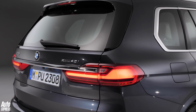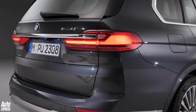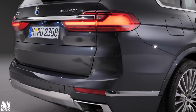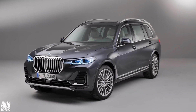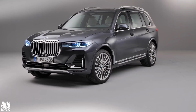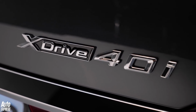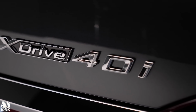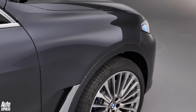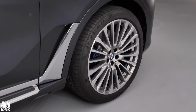Previewed in concept form at the Frankfurt Motor Show just over a year ago, the final item wears plenty of the cues previewed on the show car, such as the enormous chrome kidney grille and the right-angled chrome trim on the front apron. It's still an enormous thing with an uncompromised 2-box profile. Side steps underline the doors, while around the back the X7 gets a proper electronically controlled tailgate-style boot as well. It opens up a load bay 725 litres in size, with the third row of seats folded flat.